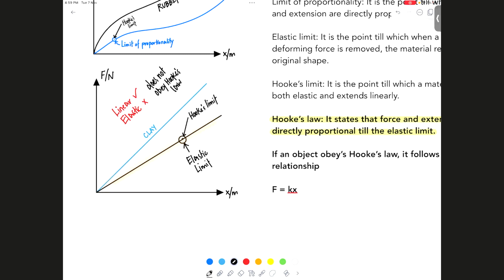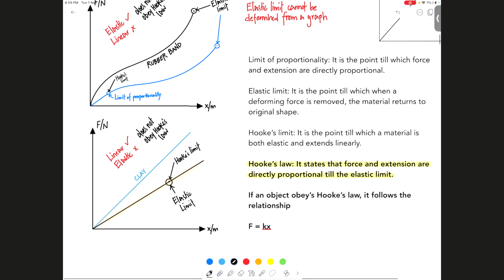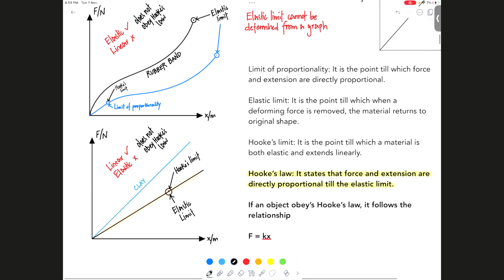Why is the elastic limit the same for springs? Blue line doesn't obey Hooke's law, but has a Hooke's limit. No, the blue line does obey Hooke's law. There's a lot of confusion online. Can someone tell me why the blue line here, the upper one, obeys Hooke's law? Very good. It's elastic here because up to the elastic limit the whole region is elastic, right? Also it is a what line at that small part? A straight line. So wouldn't that confirm both of the properties? So it obeys Hooke's law.